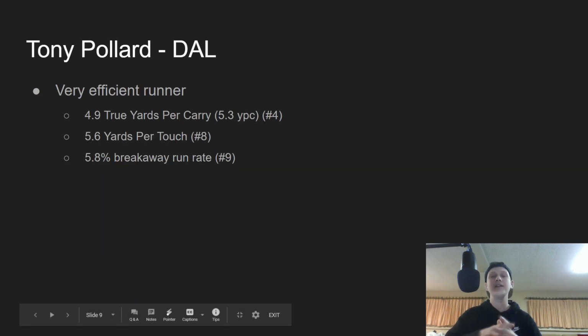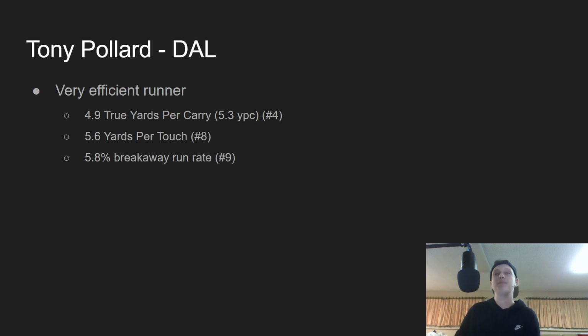But if you look at it, Tony Pollard was a super duper efficient runner. He was an even more efficient running back than Alexander Mattison. 4.9 true yards per carry. He had a 5.3 yard per carry, 4th at running back. He finished top 10 in all of these stats. 5.6 yards per touch, 8th at running back, 5.8% breakaway run rate, 9th at running back. This guy is a machine once he gets the ball into his hands.